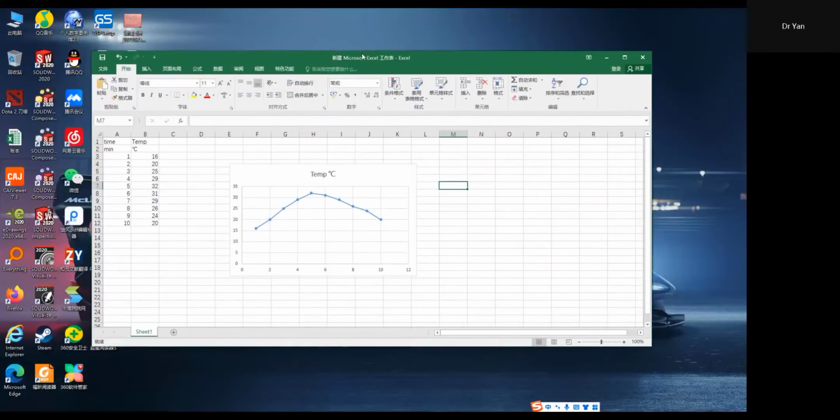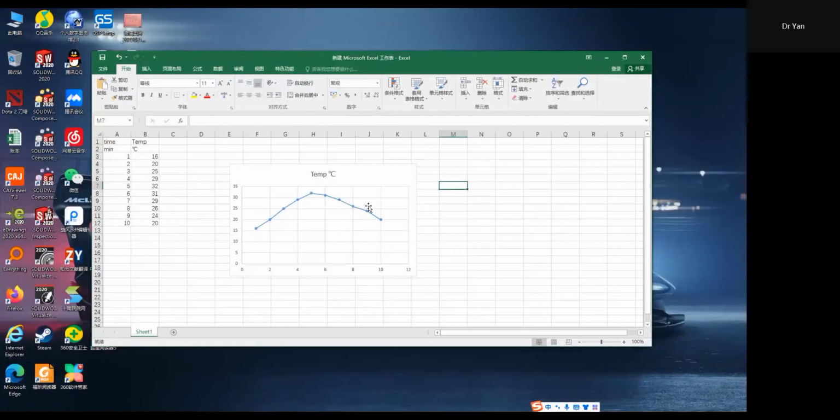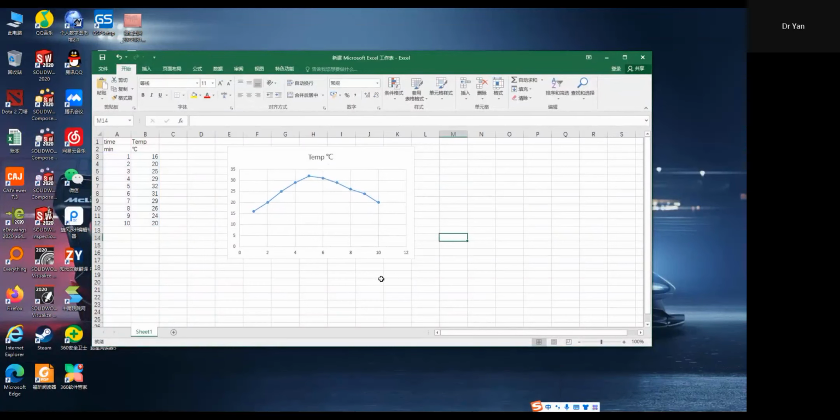I will send you the data, which is imagined by me, and you can also use your own data to build your work using Origin. No Excel. What you need to do first is download the Origin software, and make this figure look as good as possible.